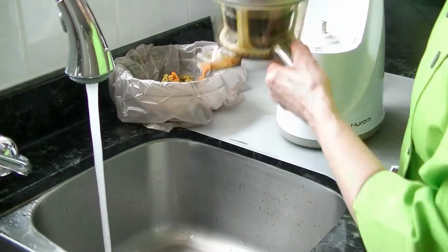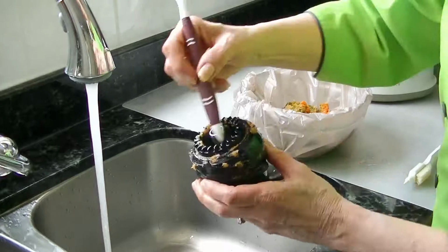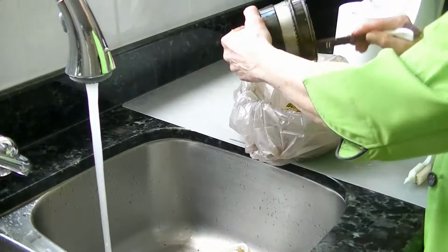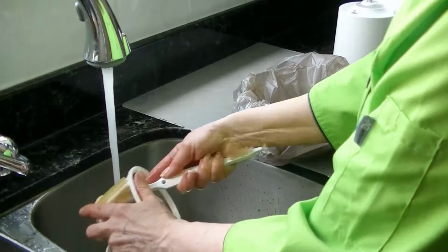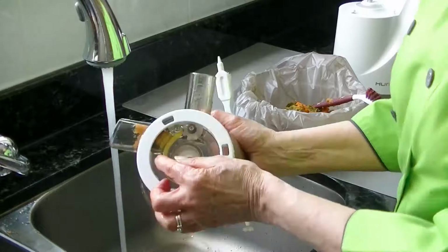And now we've got to the auger. It just has a bit of pulp caught in the bottom there. You see, just get a little scraper and you just hand rinse that off. You see how easy that is? And then use your brush that comes with your juicer and just brush the bottom strainer. It has the most residue in it and the other one doesn't. And then your scrubber just needs a quick brush. And then quickly brush the base unit and now unplug the pulp holder and it rinses out easily.